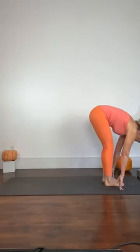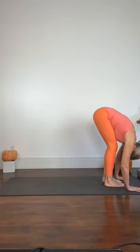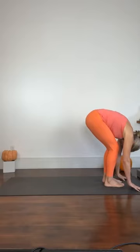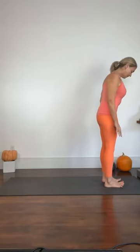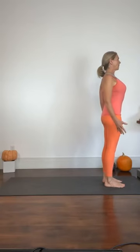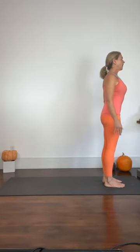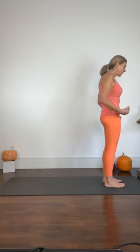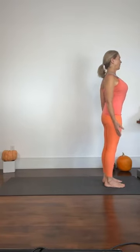Come all the way to the top of the mat. Let your head dangle. And slowly rise. Stack your shoulders over your hips. Spread your toes and reach up through your crown. You want to feel your whole body tingling with energy. No shoulders rounding, no belly unengaged. Just press down and lift up.